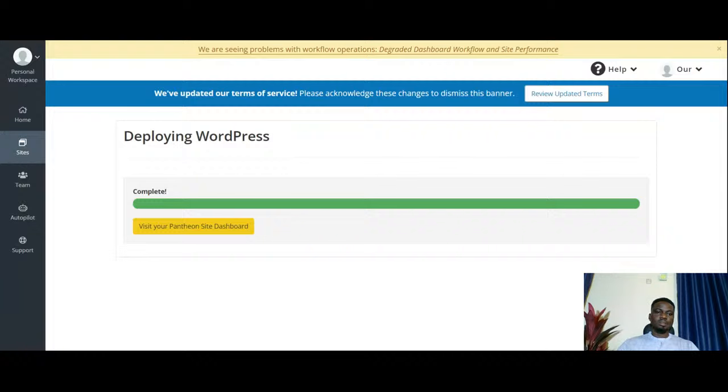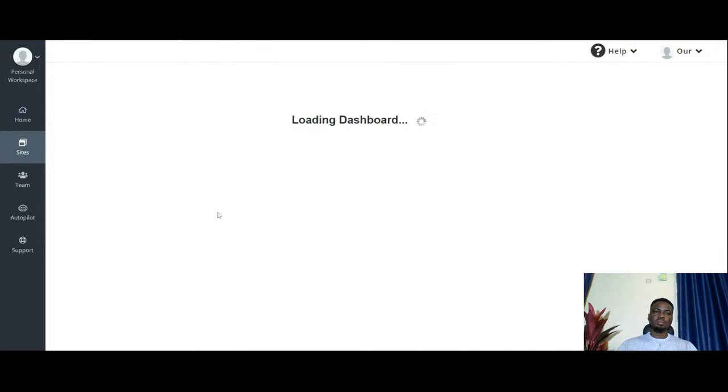Okay, it says complete, which means that our deployment has completed. So you now click on this part that says visit your Pantheon site dashboard. This yellow button.